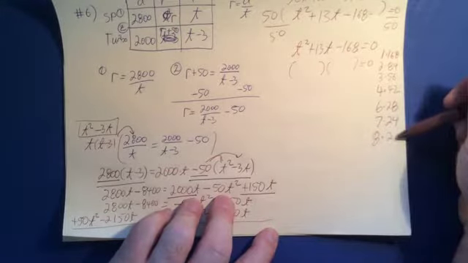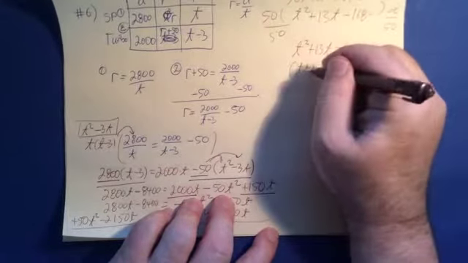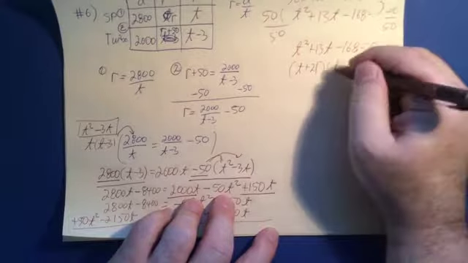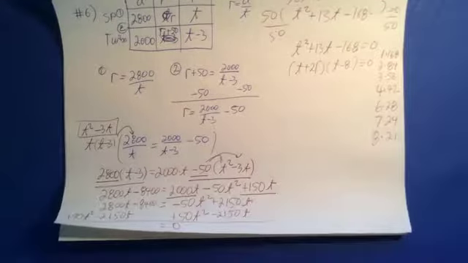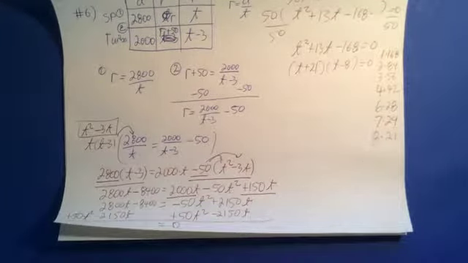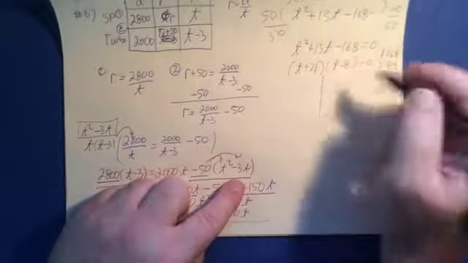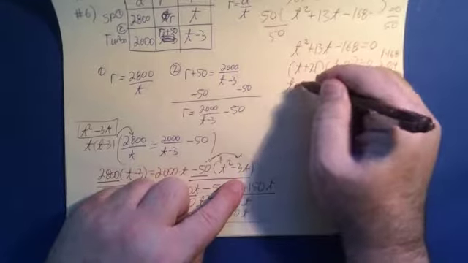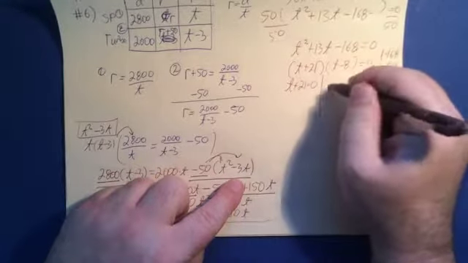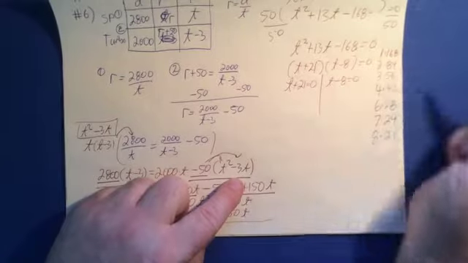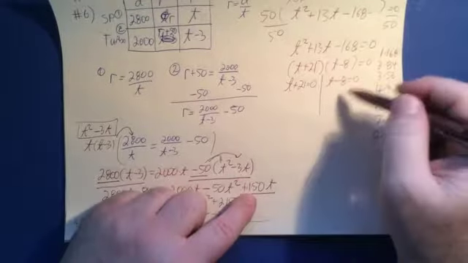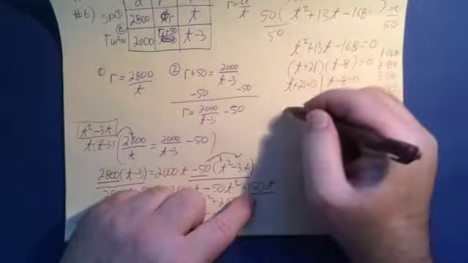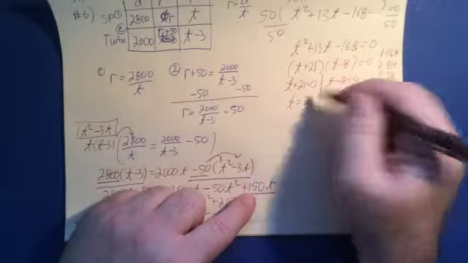So that means since it's going to be positive, we're going to have t plus 21, and then t minus 8 is going to equal 0. So there are a pair of factors that give us a product of negative 168, but give us a difference of positive 13. And now let's set each of these equal to 0. Now some of you may see that this is going to clearly be negative. Still show me that result.